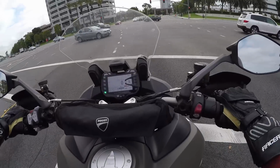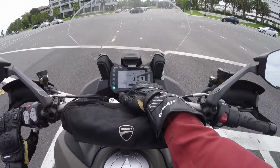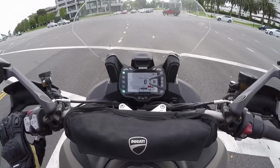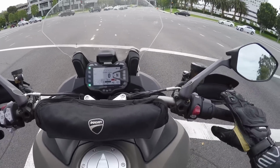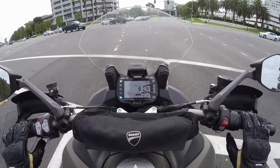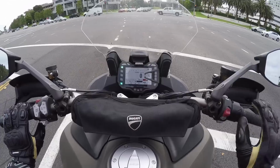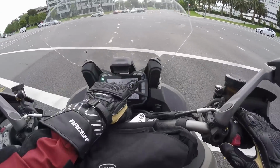Now we're sitting at a red light, and I've already talked about all the dash stuff. What else do I tell you guys? We could talk about the oil service light. That's because it's gone past its break-in mileage. It's only under 1,000 miles, but it went over its break-in interval, so it needs an oil change. But no worries there. Here's a little heated grip thing.